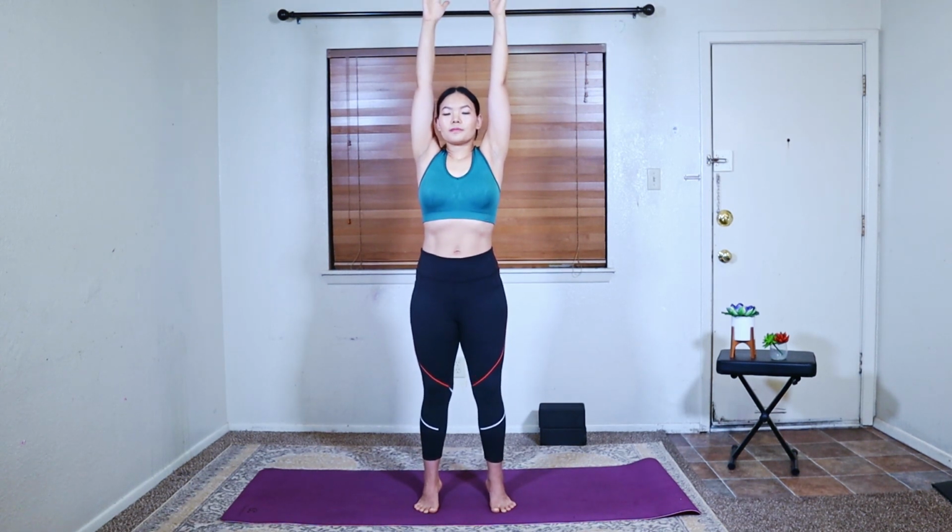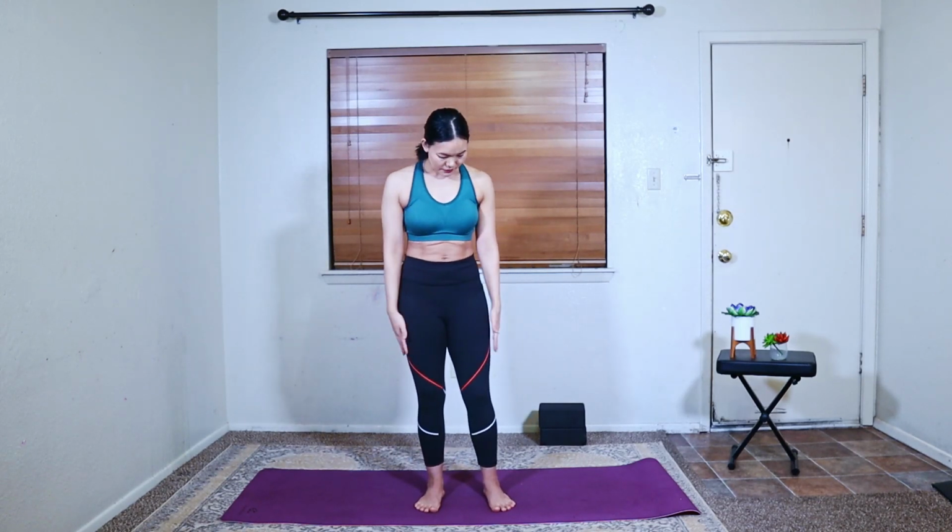Stay here at least 6 breaths and slowly you may lower your heels and your hands. One more. Heels up, lift your heels. Inhale, look forward. As you exhale, slowly lower your heels, hands down.